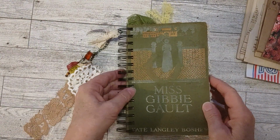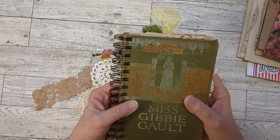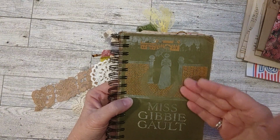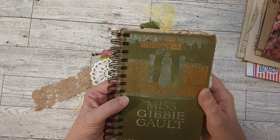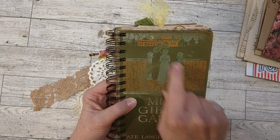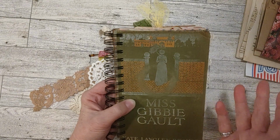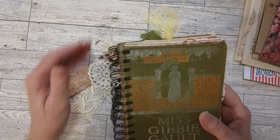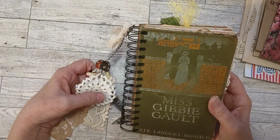And again, like I said, I talked about when I was working on the pages on that video. I hadn't looked up the year of this yet, or if I did, I forgot, because I've had this cover for a while. So I looked it up after the video, and I found one exactly like this, same coloring, it looked like the same edition, everything, and it said 1911. So that is very antique, over 100 years old. I was delighted to figure that out.